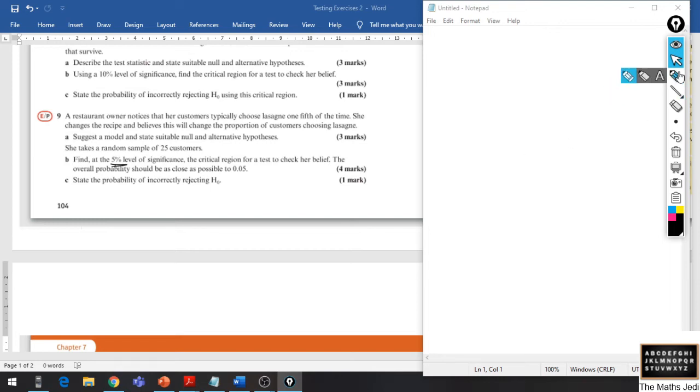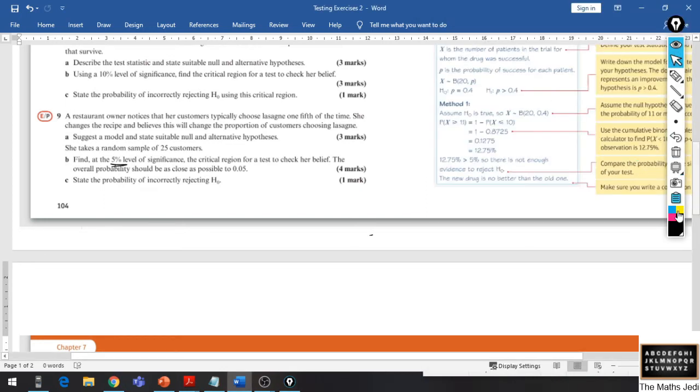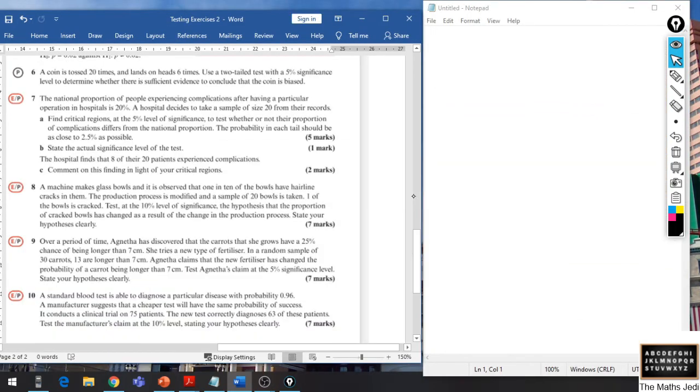I particularly want to work my way through exercise 7D, because those questions are all two-tailed testing. I'll just take a couple of seconds to get that set up. Right, so here's exercise 7D. All of this is on page 109 of the textbook. I'd encourage you to have a go at these questions. I'm going to do 2 questions today, but you can have a go at the remainder. A warning again that some of the answers on the answer sheets are incorrect, but the answers at the back of the book are correct for this particular exercise.